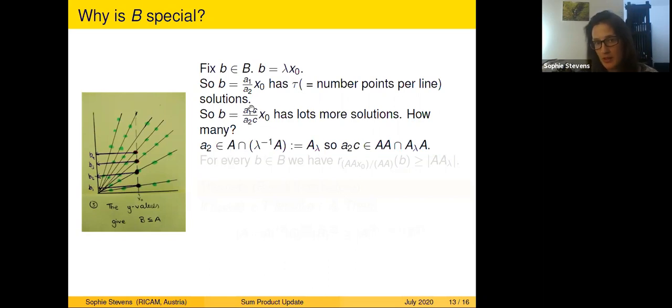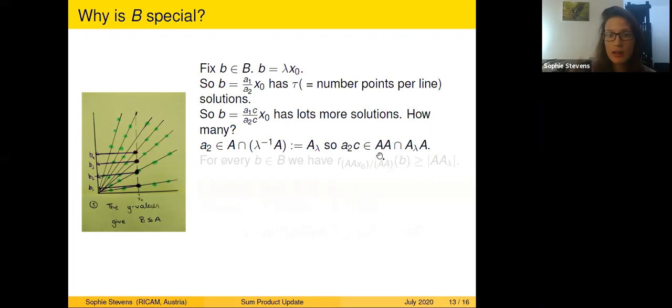And by definition, because A1 over A2 equals lambda, it means it also lives inside this dilated A. So it lives inside A, and it lives inside a bigger set, but their intersection is somehow special. This means that every denominator is going to live inside the product set, but also this other smaller set. Okay, so this might not actually seem groundbreaking, but this is one of our quantitative improvements.